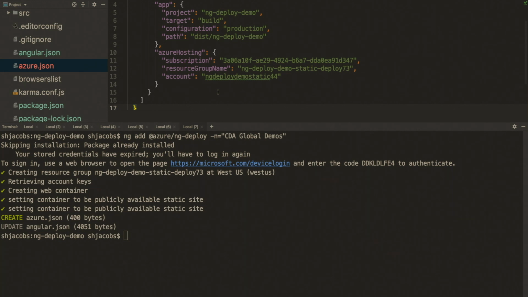And it's arbitrary here, but you can definitely change that. So this is the quick start version. Now the next step is to just run ng run your project name, which is, we can copy, ng deploy demo. So this is the scope of the project.